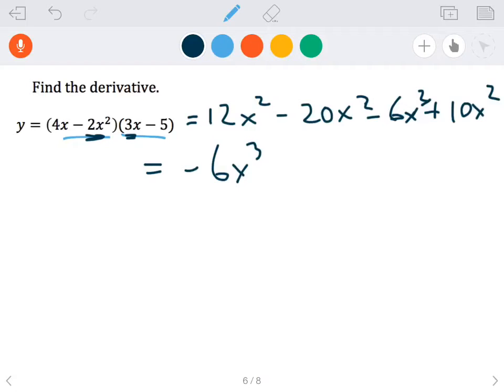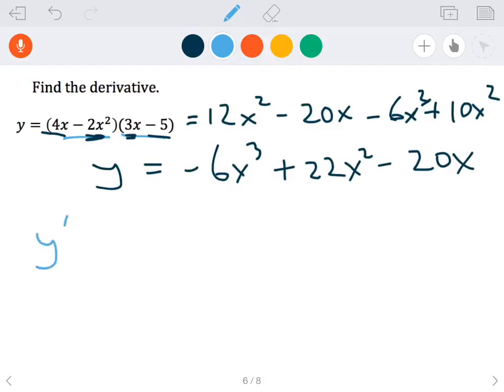I've really messed this up, haven't I? There we go. For my outer, there was no squared. Watch me on these things. If we were in class, I'd want you to call me out on that. Alright, so I've got negative 6x cubed, and then combining my squared terms, I've got 22x squared minus 20x. Does that look good? Have I fixed all my mistakes? Sorry about that. Okay, now I haven't actually taken the derivative yet. All I've done is rewritten my function so that now I can take the derivative.